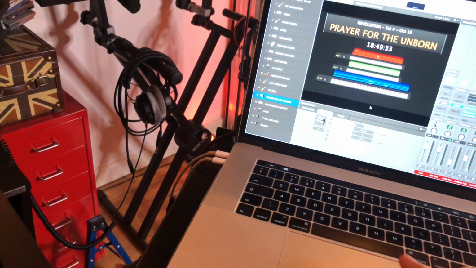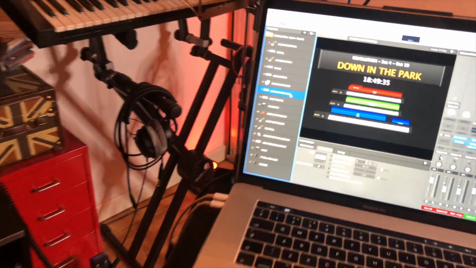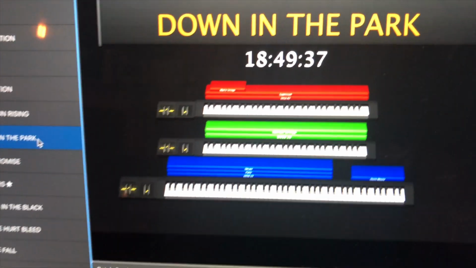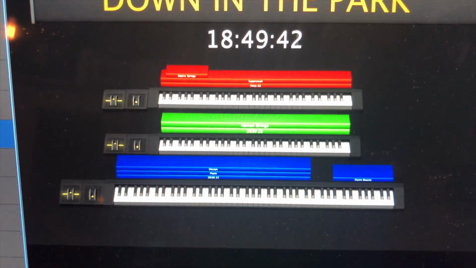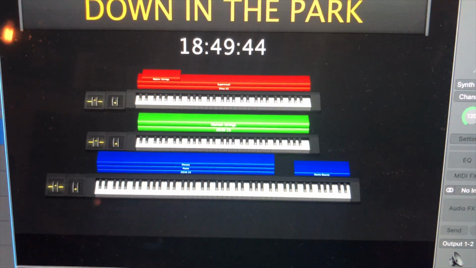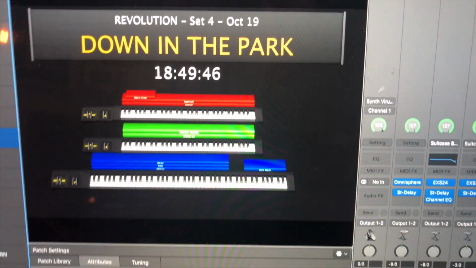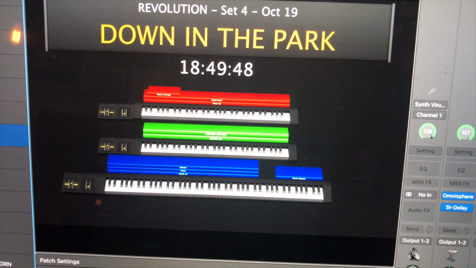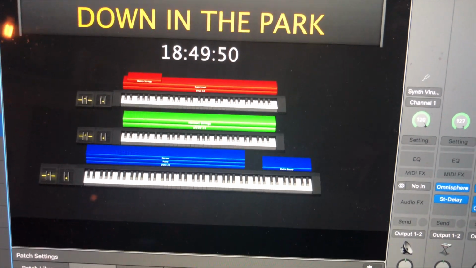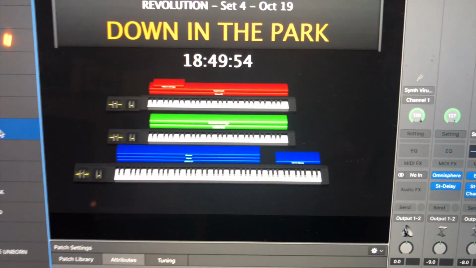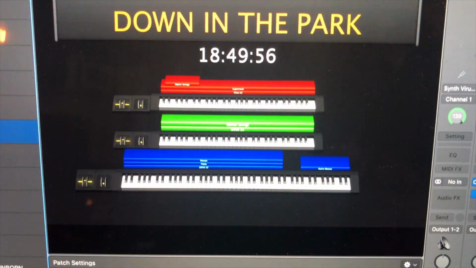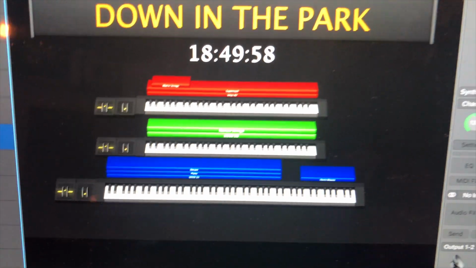Down in the Park, that's quite a good one. The thing about these songs is they're not extremely difficult to play. It's just choreographing the different parts so you can get from part to part. And I guess it's a bit like dancing. Once you find yourself on the wrong foot, you've had it. You're going to miss the next part.